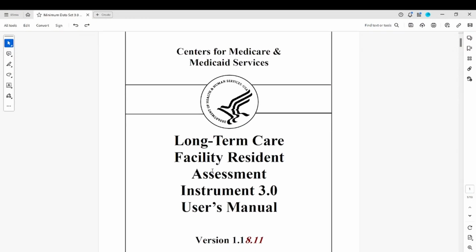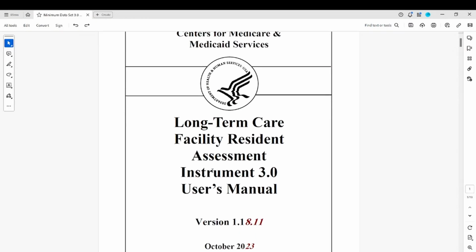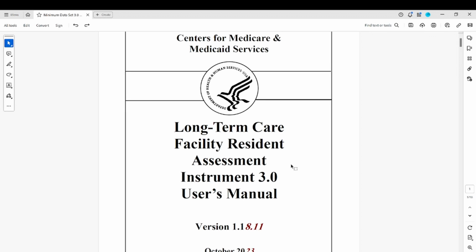The last component of the RAI is the utilization guidelines. The utilization guidelines provide nursing facilities with instructions for determining how and when to properly use the RAI. The utilization guidelines are commonly known as the RAI Manual or the Long-Term Care Facility Resident Assessment Instrument 3.0 User's Manual.